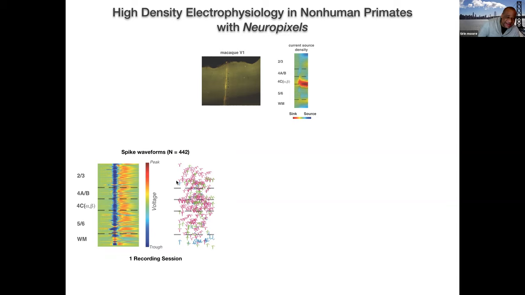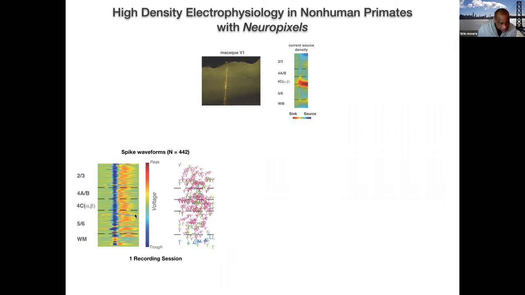an unprecedented number of neurons recorded from single columns of V1 and to address certain important issues that still remain about the organization and circuitry within an area like V1, which has had more studies than probably any other area in the cortex. So what are we seeing here? We're seeing a heat map of each of the 442 waveforms recorded across the depths of the cortex, even including the white matter. You see the negative-going part of the waveform first, and then the positive part. So you can see the length of the spike waveform, and how that distribution varies across the depths.